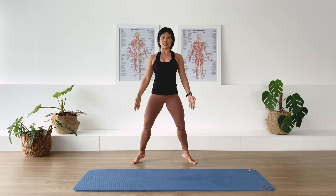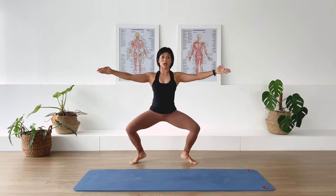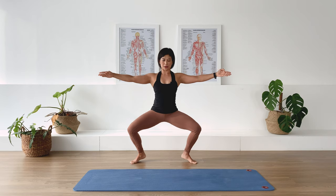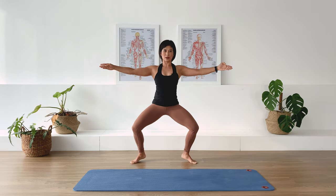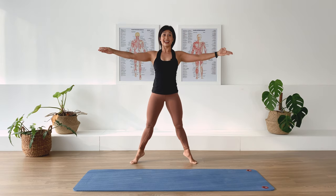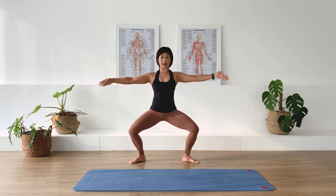And last one, we stay down and little pulses up and up and two, hold here and up and three, four, five, and straighten and lower. We go down with the heel down, stay there.